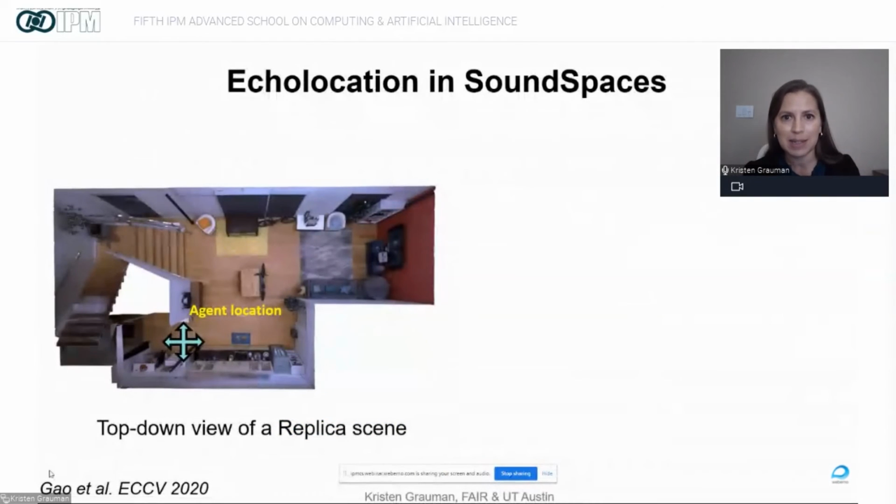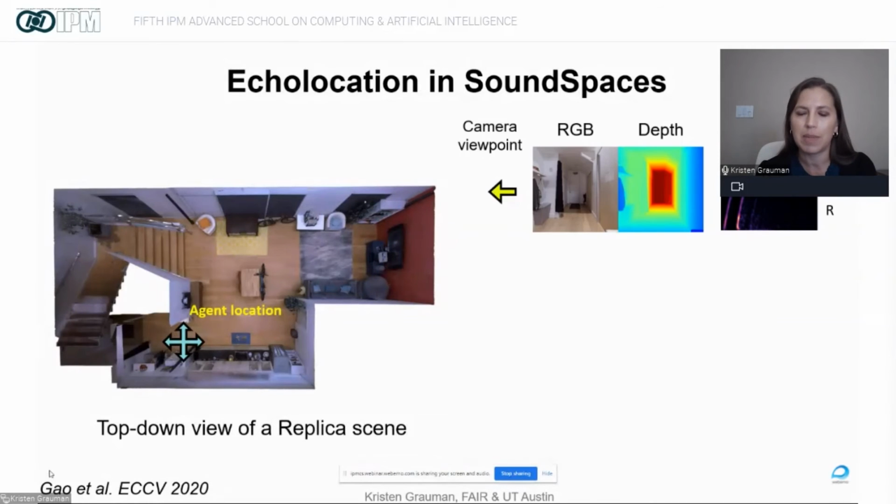Now, again, we turn back to SoundSpaces to generate data to allow us to train such a representation. So during training, what we're going to collect are views of RGB and depth, coupled with the echoes we would receive after emitting a sound at that position, at that camera position, at that orientation. And then we'll do the same thing for different orientations at the same position, right?